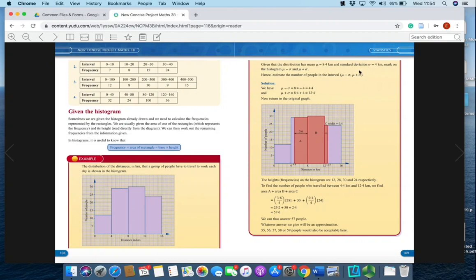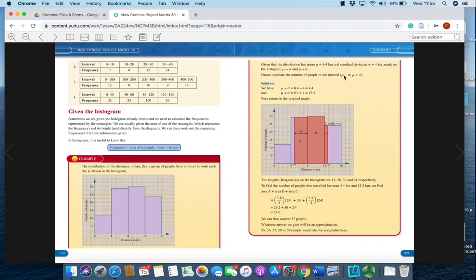Don't get too put off by the Greek letters. It doesn't matter what they're called. They're just a title. Call them anything you want, okay? They're just letters representing numbers. Okay, so we have a histogram. It's telling us my mean is 8.4, so it's somewhere here. And again, if I could count the boxes, it would be easier to do that exactly. So in your exam, you'll see the boxes. It's just a little bit hard to see here. So 8.4 is somewhere here. So that's my mean. My standard deviation is then 4.